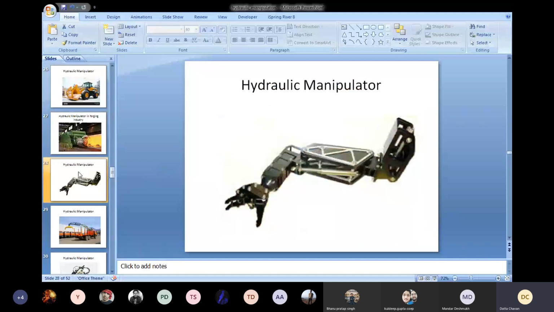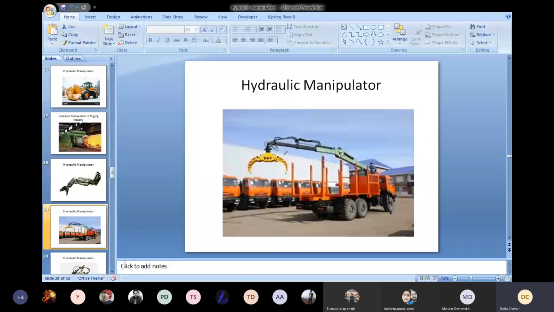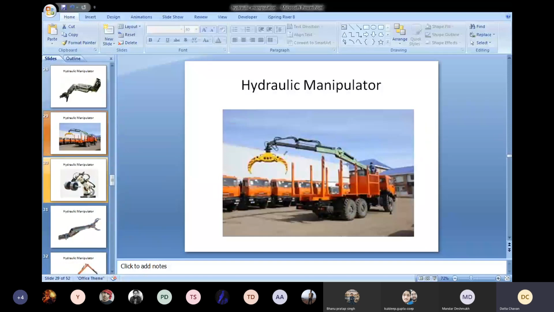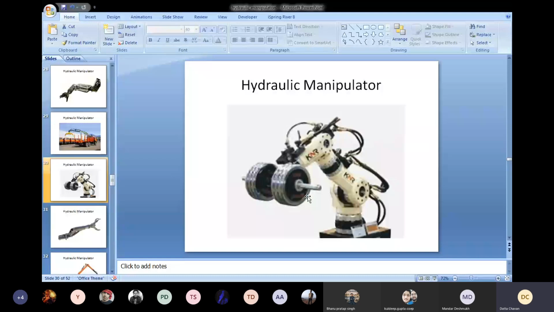And this is the next one, a hydraulic manipulator arm. You know, this is the link, this is the joint. By joint, we have seen that the robotic arm links are joined. This is the jaw. And these are, again, hydraulic manipulators mounted on a truck. This is another kind of hydraulic manipulator, just like a robot. Here there is a different type of actuator, different type of movement, links and joints. We'll see different types of links and joints are used.